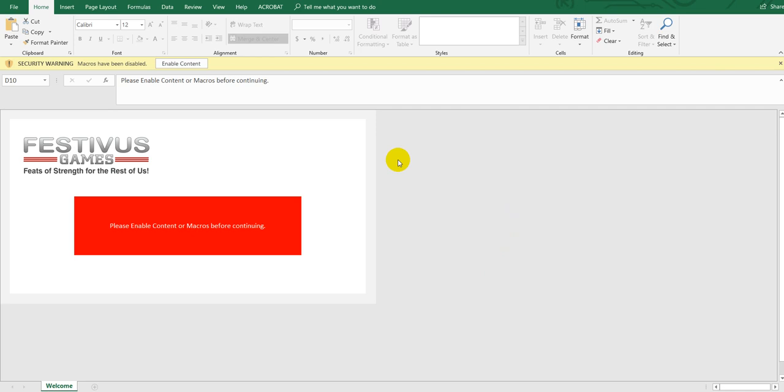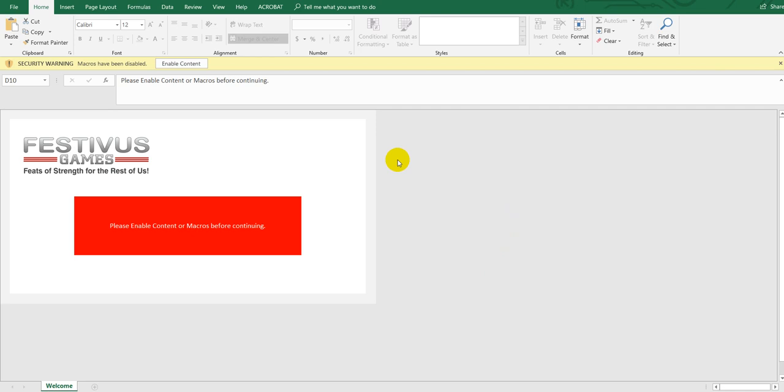If you do, you will corrupt it. It will definitely mess up. It will not function properly. You'll have all kinds of problems. You'll have to re-input all your scores. You'll get to the awards, it'll be wrong, and you'll be panicking. So please, please, please only use Microsoft Excel.